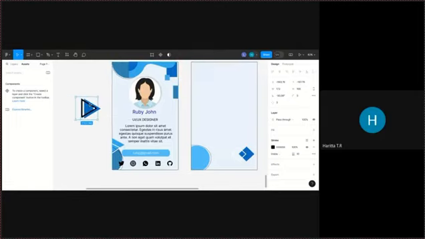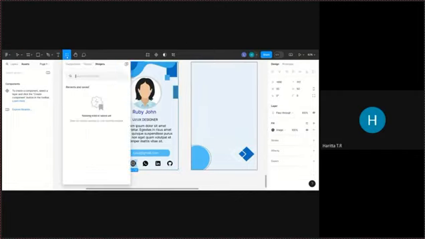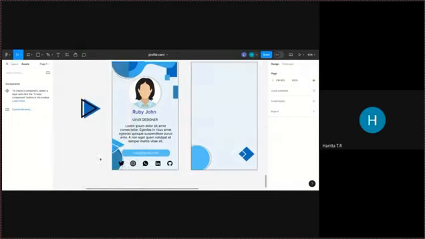We can place it like this. So we can create a design like this and add it to a section. Even this small black line here, we used the same technique. As for the social media icons, we used the plugin which I already showed you. We can download plugins as required by our needs and make use of them. We can also paste the text on top of the elements. We can also move this.